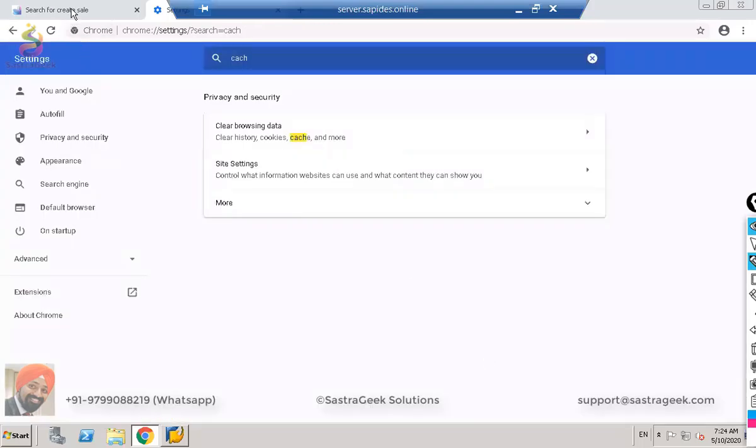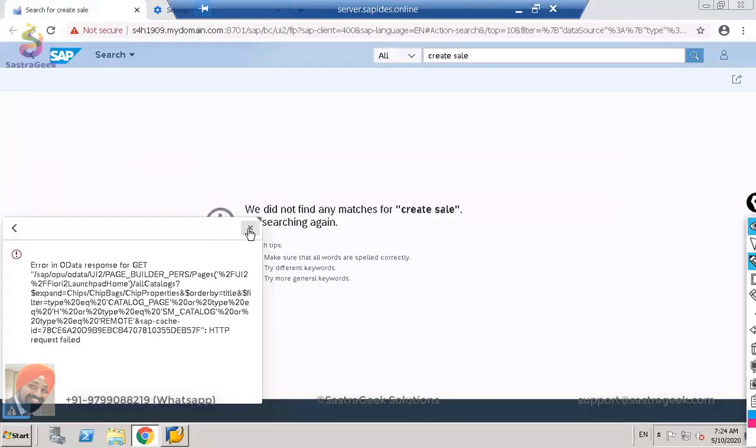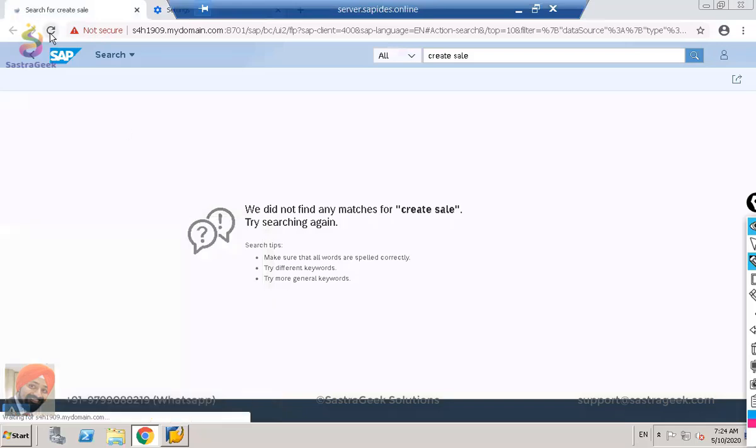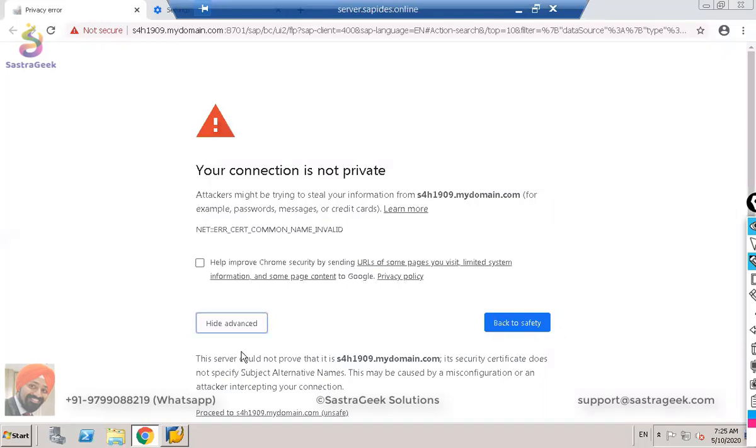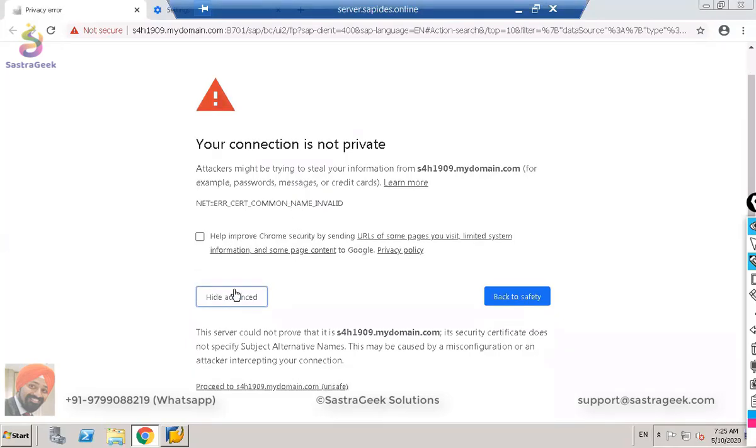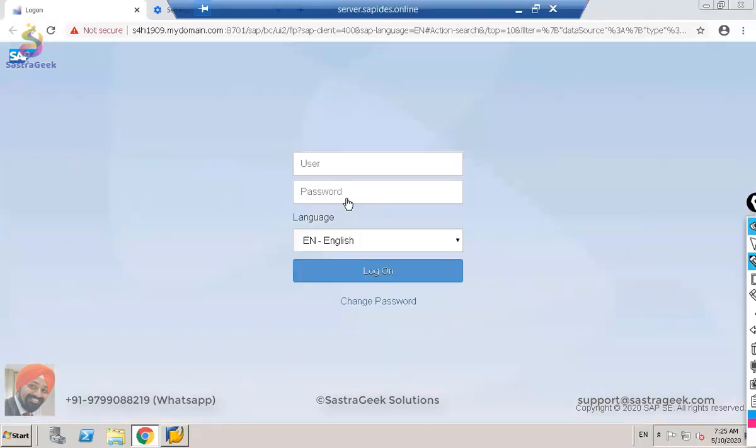So this is one part of the troubleshooting, that when we face different kinds of issues, the first thing we try to do is remove the cache and try to log in again. So when you are logging in for the first time after removing the cache, you might also see this kind of screen. Okay, so you need to click on Go Advanced, and you need to click on this link. Then you would be able to log in.